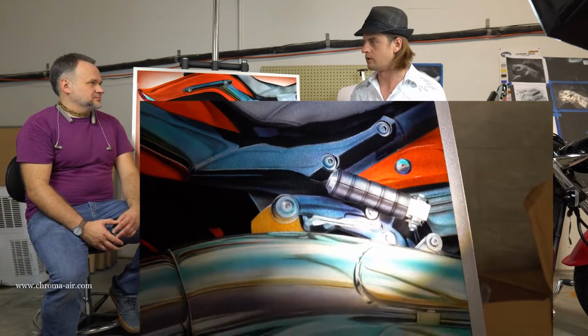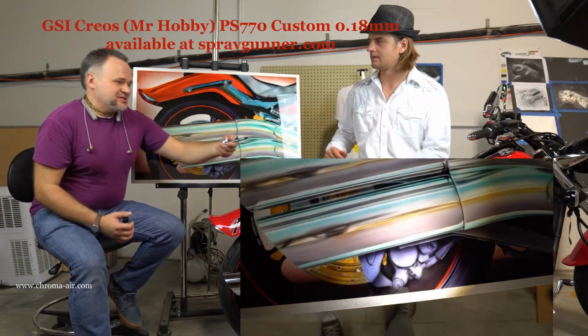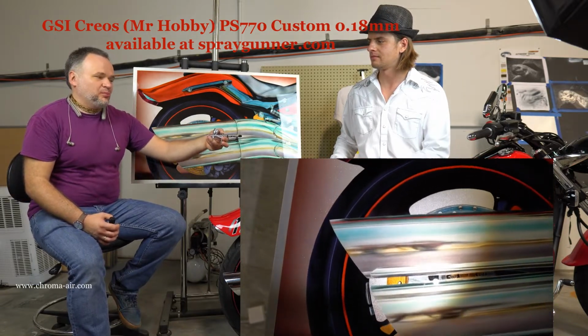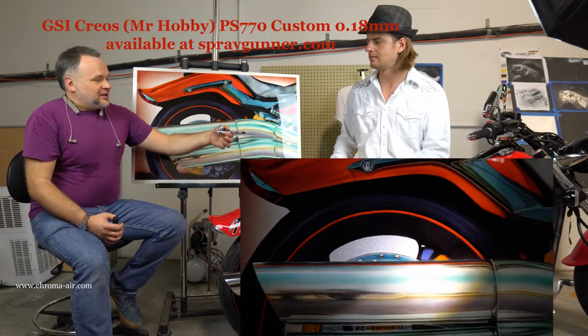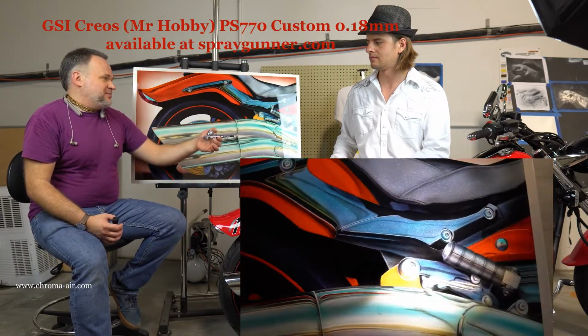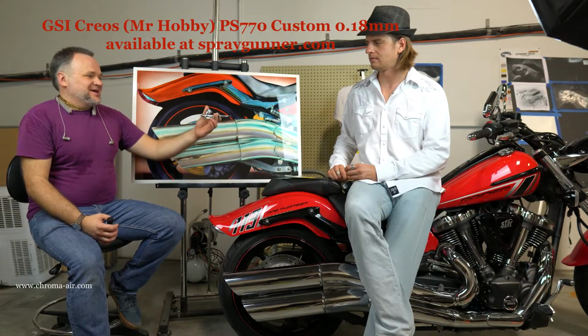So Gina, tell us about what you used for this. For this work, I used this airbrush, a Chaos Micron. I call this Micron. It's a 0.19 nozzle. It's my favorite airbrush right now. I do maybe 90% of my works with this airbrush.